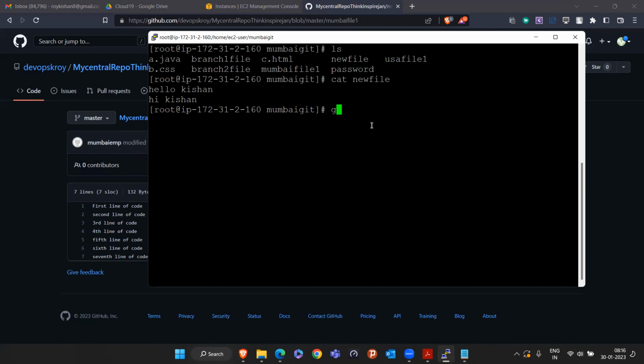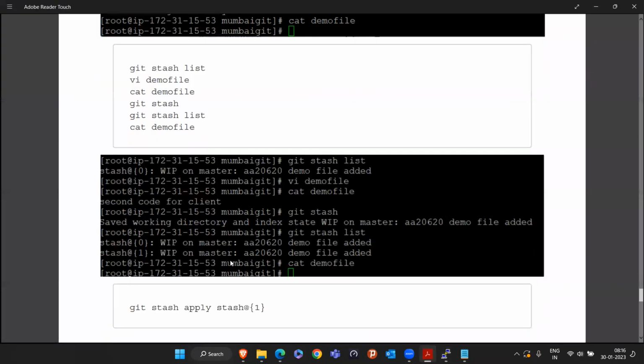So if you remember, we did the git stash that time. So I will again use git stash, and I will ask git stash, can you show me the list of whatever information you saved that time? So it says that I saved the information at this index. If you want to get it back, you can just hit the command git stash and then apply, something like this.